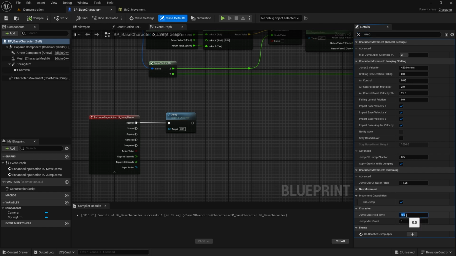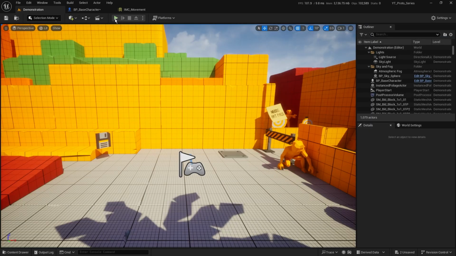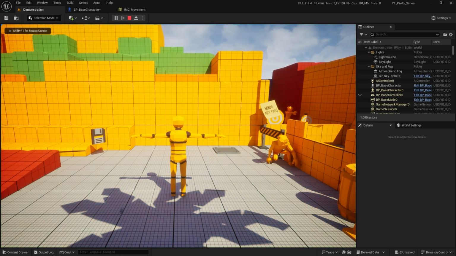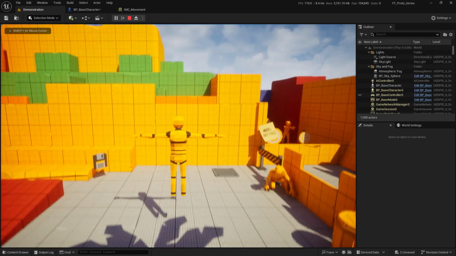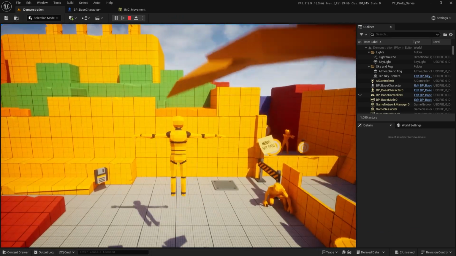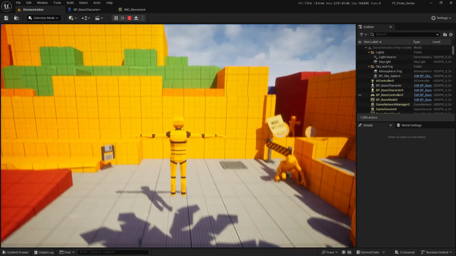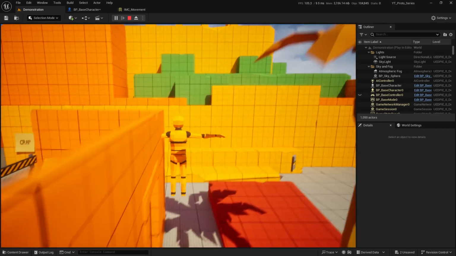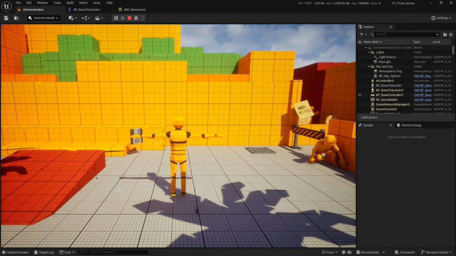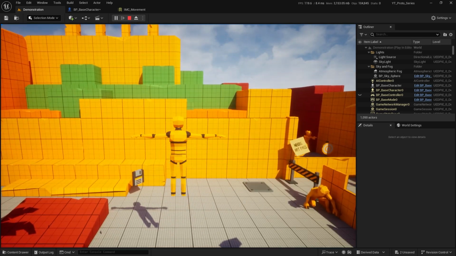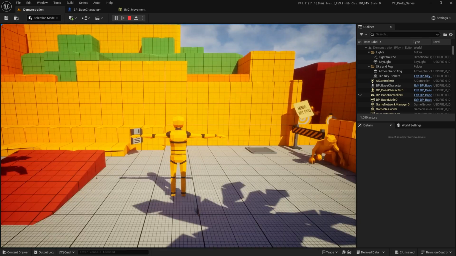If I change that from 0, which is basically instantaneous, apply it once and don't apply it again, to 0.2 and then compile, and press, I'm just going to press a little bit and then I'm going to press and hold. And you can see I've actually got different amounts of jump that are being applied to my character, because they could either have just a little bit applied to them or they can have quite a lot applied to them.